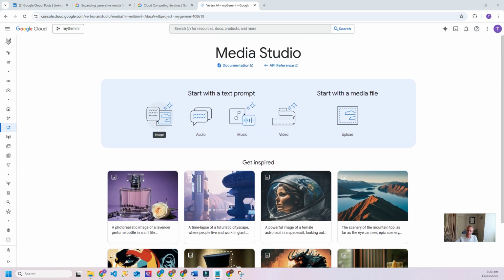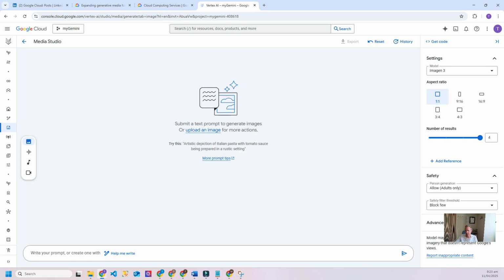So let's do a first little image, and we click on it. And a really simple, easy canvas over here. So you can upload an image, if you want to do your inpainting. So that's where you've got an image of yourself or whatever you want and you wanted to add something to it. That's what the upload image would be for.